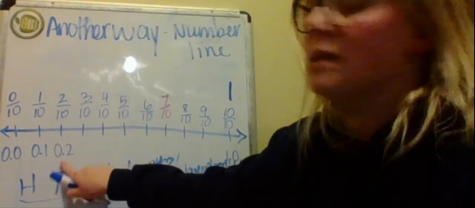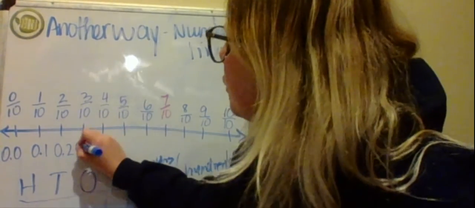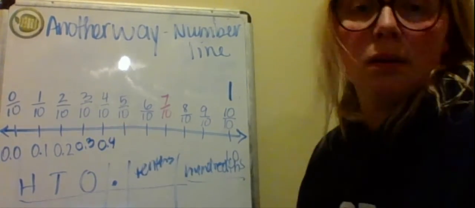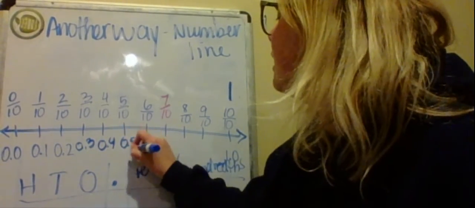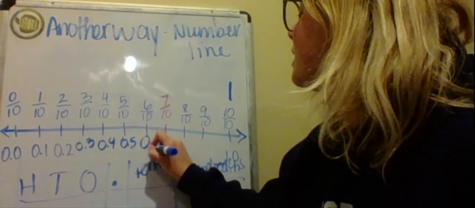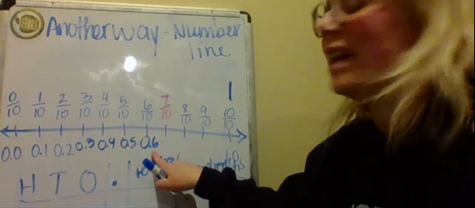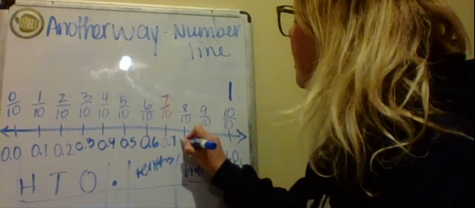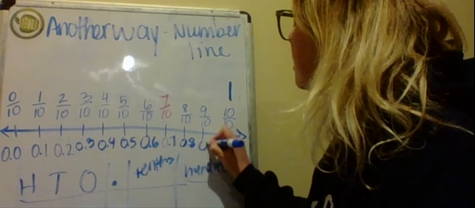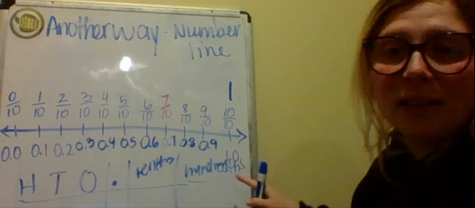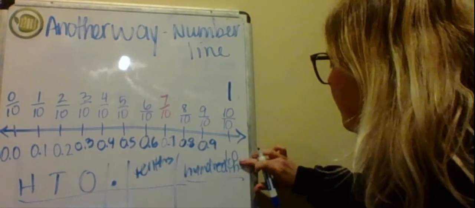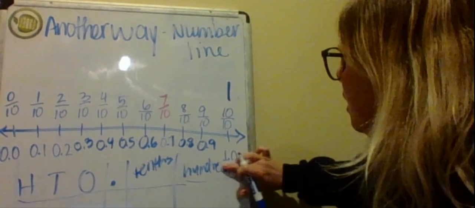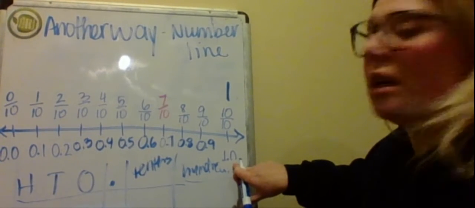Okay, so we have 1/10, 2/10. It's like this. Then we would go with 3/10, 4/10, 5/10, 6/10, because it's in the tenths place. Okay, here's 7/10, 8/10, 9/10, and then 10/10 would be that one whole. I kind of wrote over it a little bit, but the one whole and 0 other tenths.